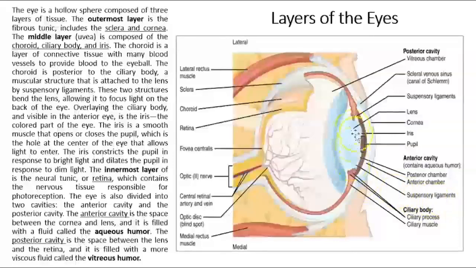So what's the job of the lens? The lens sits behind the pupil, and it allows to adjust the light before it reaches the back of your eyes. So the light goes in through your cornea, through your lens, vitreous humor, and goes to the back of your eyes. The inner layer, right here in yellow, is what we're going to call the retina. The retina is where we have the receptors that will allow us to see.